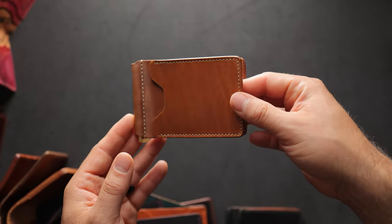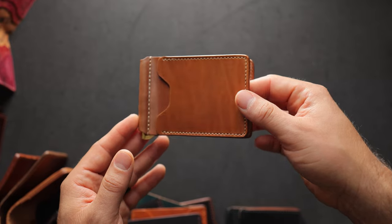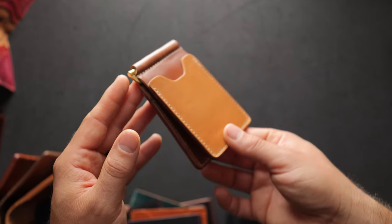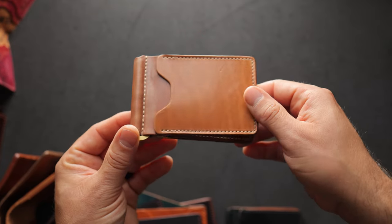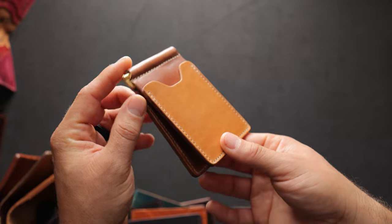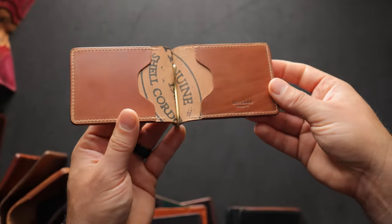center. And one more Capone money clip to look at. This is a pretty nice piece, although there are some scuffs and scratches on the leather. Natural shell Cordovan here. It's a really dramatic color shift on this particular piece. At this angle, it's a little darker, more red and brown. And as I spin it, you can see it's a little bit more golden and yellow. Here's a look at the inside, where we have more natural shell Cordovan.